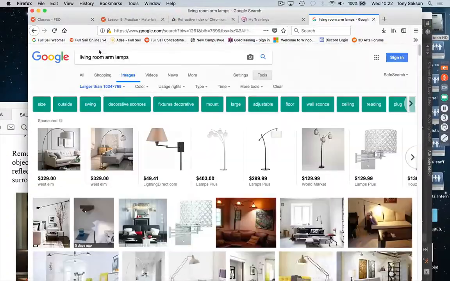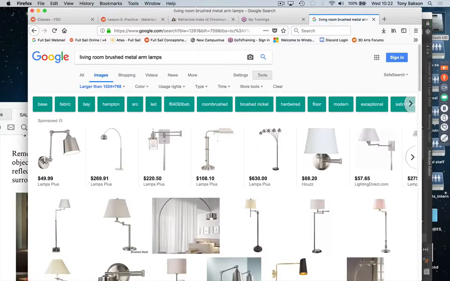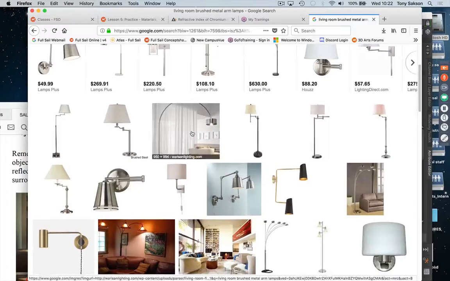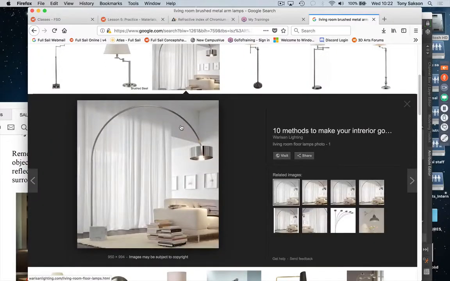In fact, you can even narrow it down: living room brushed metal arm lamps. You can get really specific. So that's nice and polished there. Looks like the arm is a little more rough or anisotropic.